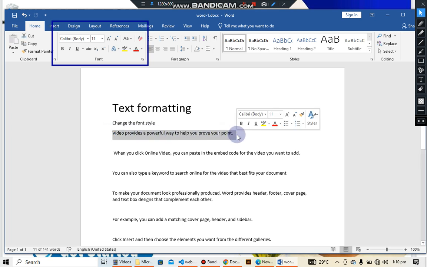Sometimes you might also highlight the entire sentence by double clicking or triple clicking on it. Once you highlight everything, you will see a mini toolbar, a mini ribbon, pop up on your screen. Sometimes it is very useful to use the mini one, and this comes automatically with regard to whatever you've highlighted.